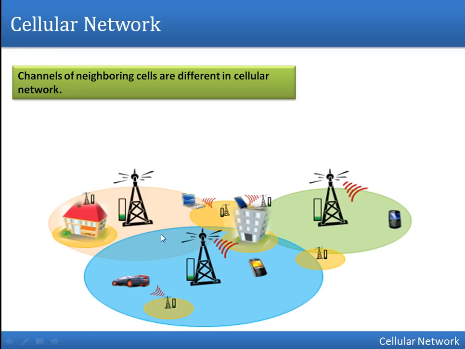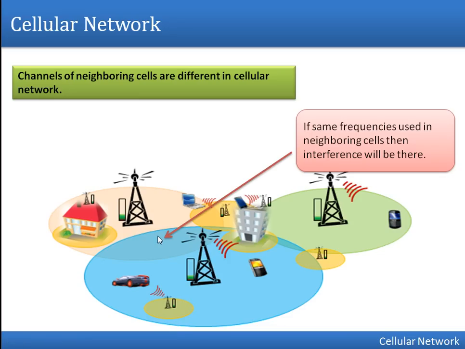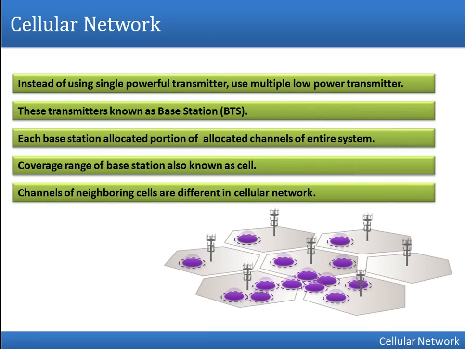When we have multiple base stations, at their boundaries their frequencies can interfere. In order to remove this interference, the frequency in adjacent cells has to be different — if they use the same frequency in adjacent cells there will be interference. So to summarize: in cellular networks we use multiple low-power transmitters, also known as base stations, and every base station covers a particular area known as a cell.